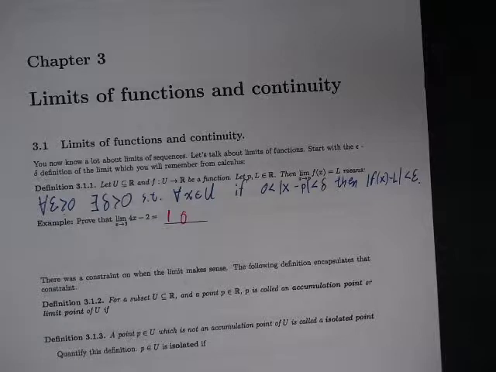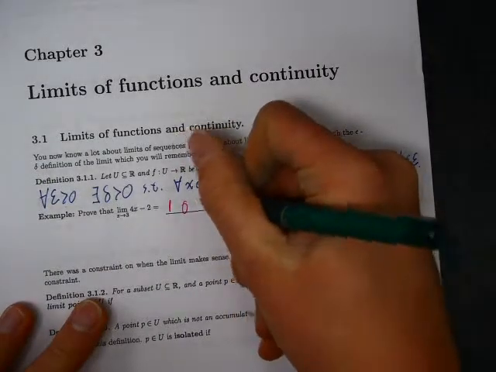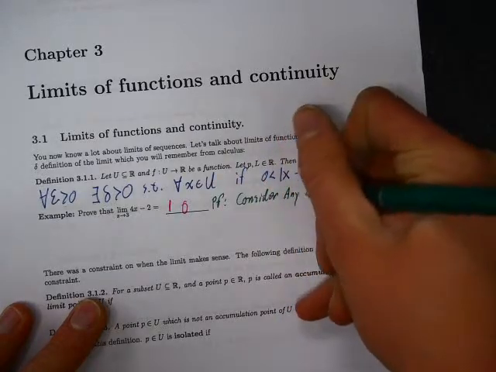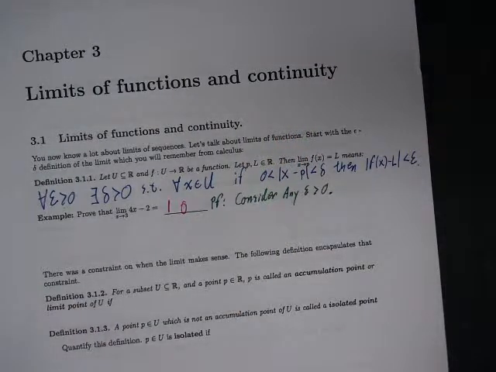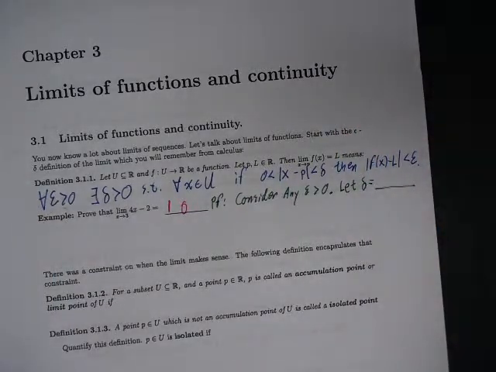So if that's what we need to show, we need to show something's true for every epsilon bigger than 0. So what should be the first line of our proof? Consider any epsilon bigger than 0. I think I'm going to switch colors again. Consider any epsilon bigger than 0. Next, I need to come up with a choice of delta. And just like how in epsilon-n proofs, we would write let n be equal to, and then we drew a blank and figured out what went there later, we'll do the same thing. Let delta be something that we'll figure out once we know what should go there.